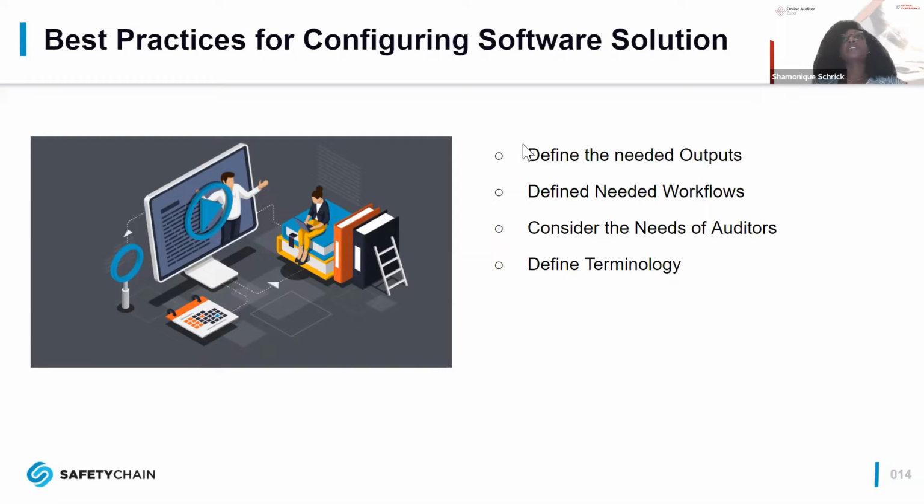You also will need to consider the needs of auditors, both as a customer and if you're performing audits. So this will help you set your processes up to ensure that you can meet those requirements. And then you need to define the terminology that will be used within your organization. Aligning the terminology is going to be key to helping, like I say, identify the needed outputs and needed workflows.